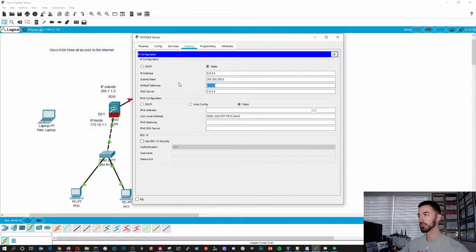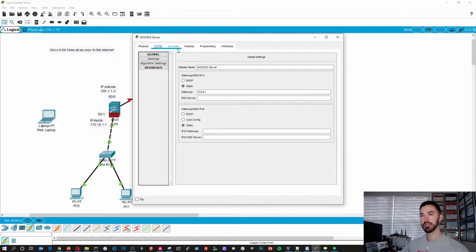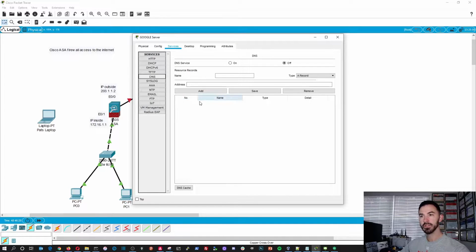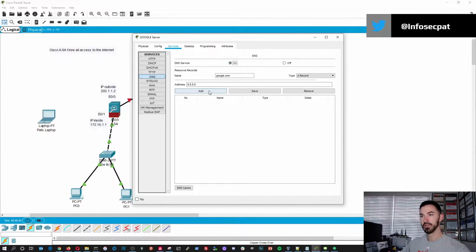Let's do the gateway real quick, and the gateway is going to be 8.8.8.1. Okay, perfect. And services, we're going to go to services, DNS, and we're going to create a DNS server, 8.8.8.8, and name is going to be google.com. Okay, on, add, save. Okay, it's already in there.